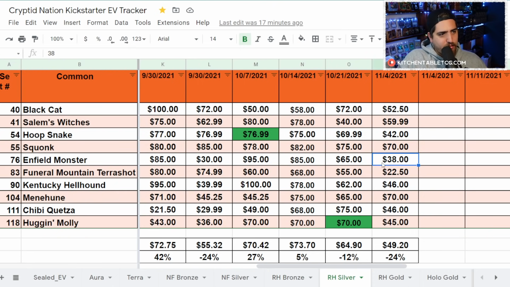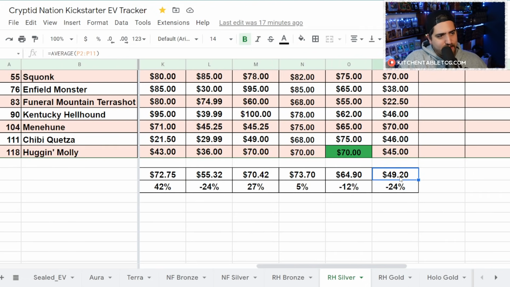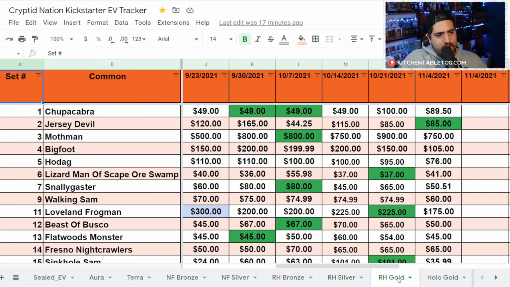Ironfield Monster took a pretty big beating this week, taking about 30 or about 50% of its value. You had Kentucky Hellhound drop for a considerable amount. Funeral Mountain Terror Shot dropped a lot too. Some softness. Salem's Witches going up. Black Cat going down. 24% decrease this week in the Reverse Holo Silver.